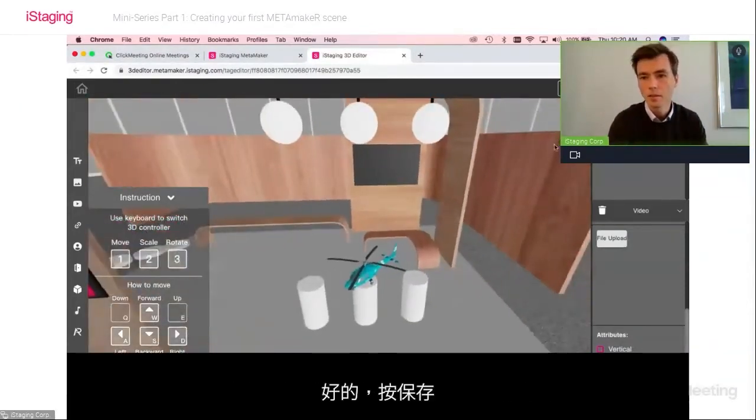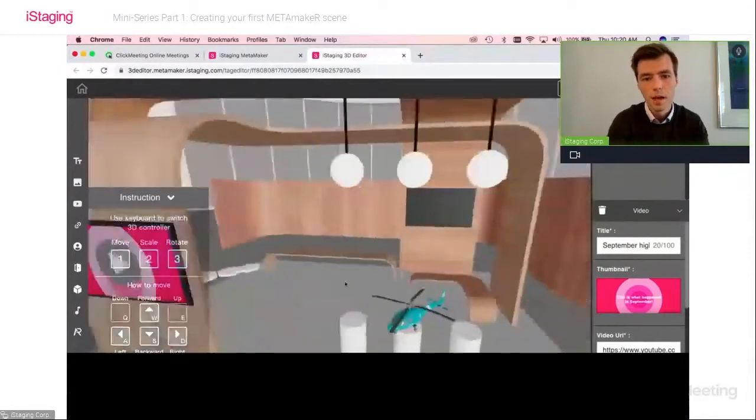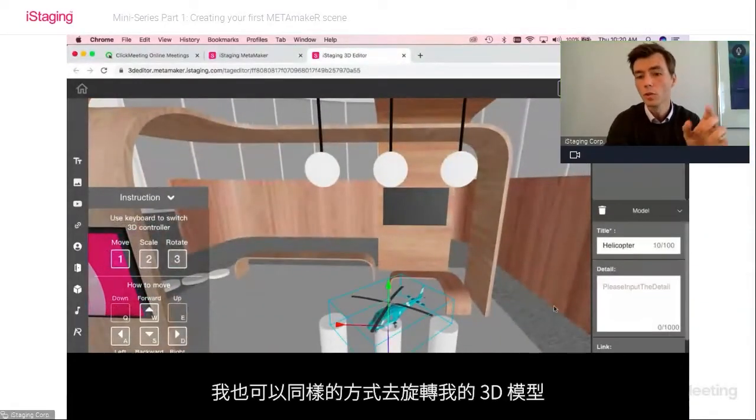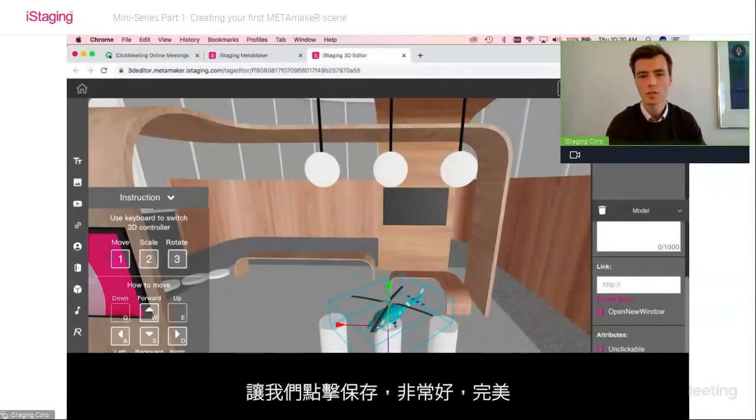All right, save. I can also do the same thing, auto rotate, with my 3D model by the menu on the right side of your editing scene. So let's click on save.